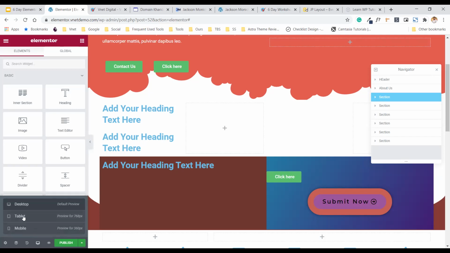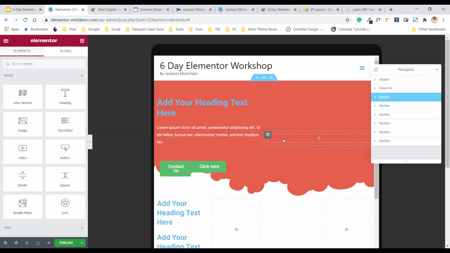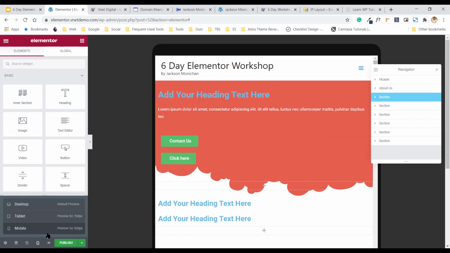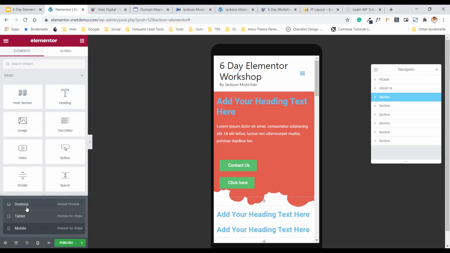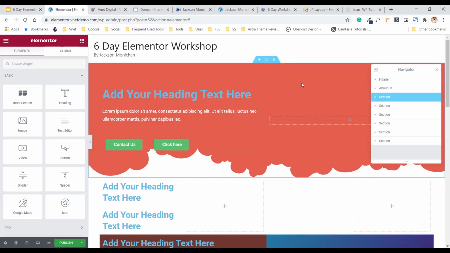Once you click over here, you can see how this website looks in tablet mode or in mobile mode, and you can customize it accordingly as well. Tomorrow's lecture, I'll show you how you can design a page, how you can customize it for tablets differently and for mobiles differently. In tomorrow's workshop, we'll create a full page template. Today I've just shown you how you can add sections, columns, and widgets. Tomorrow I'll show you the full wireframe and how we can create those sections and customize each section differently for mobile as well as tablet mode. You can click on desktop and come back to the desktop mode.